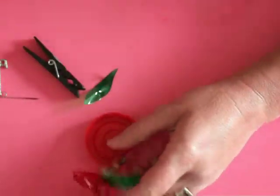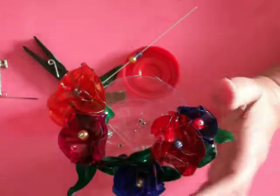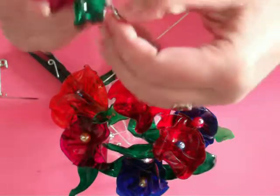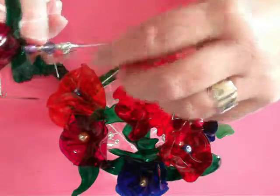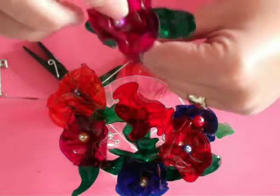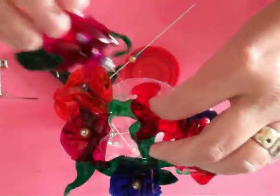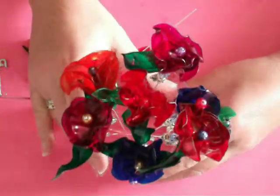And you end up with these beautiful stick pins. I've made them so they can put them in their hats, or wear them on their lapels, or just put them through a scarf — they've just come out so well. I added a little charm to one of those, and that's a little bead spacer, then the earring backs and crystals. Each of the center beads matches underneath, and it really does sit quite lovely.